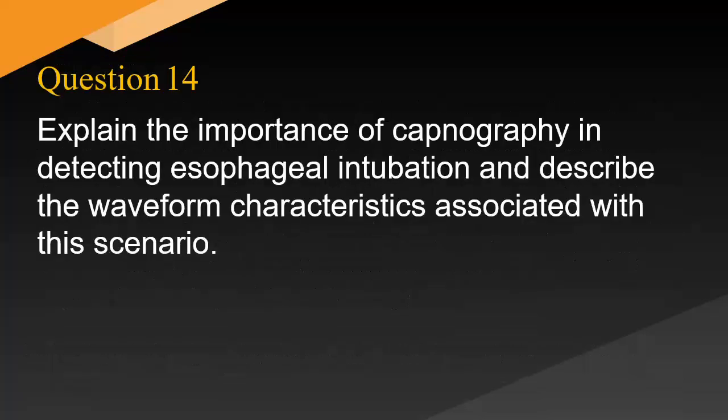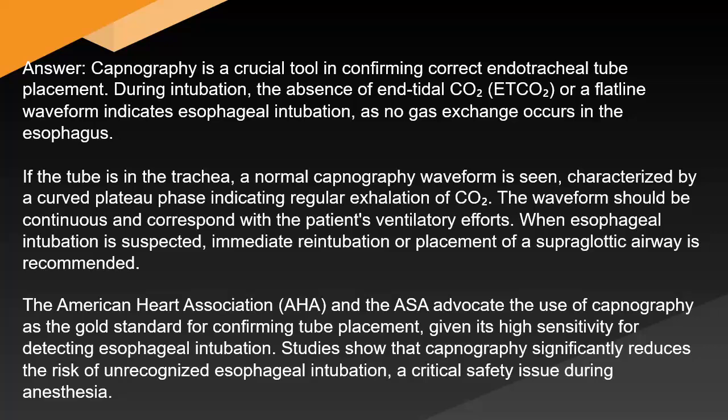Explain the importance of capnography in detecting esophageal intubation and describe the waveform characteristics associated with this scenario. Answer: capnography is a crucial tool in confirming correct endotracheal tube placement. During intubation, the absence of end-tidal CO2 or a flatline waveform indicates esophageal intubation, as no gas exchange occurs in the esophagus. If the tube is in the trachea, a normal capnography waveform is seen, characterized by a curved plateau phase indicating regular exhalation of CO2.